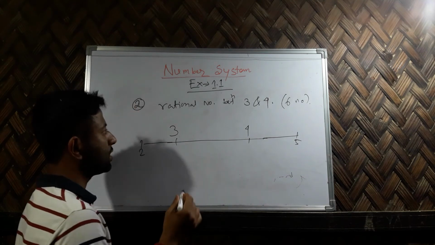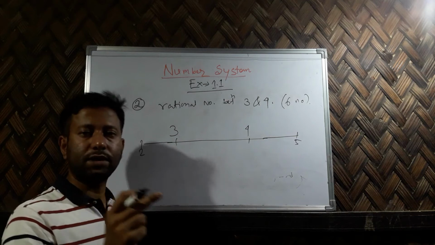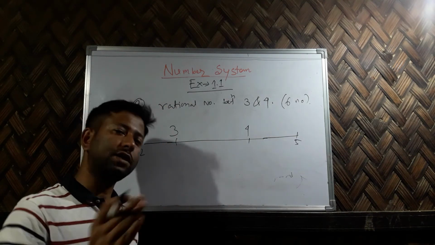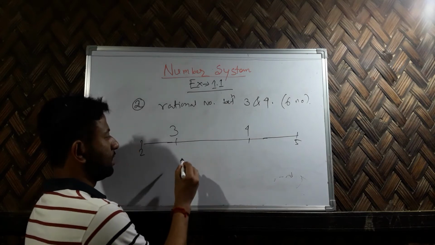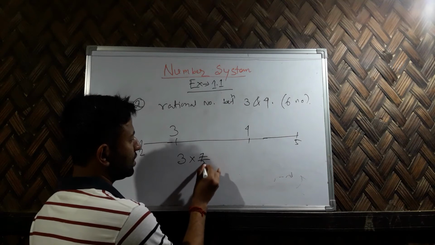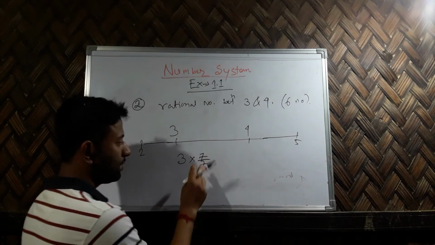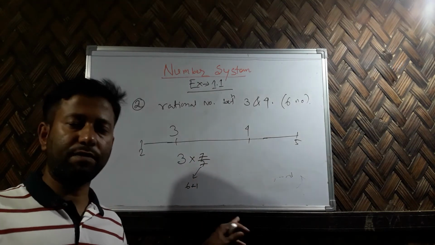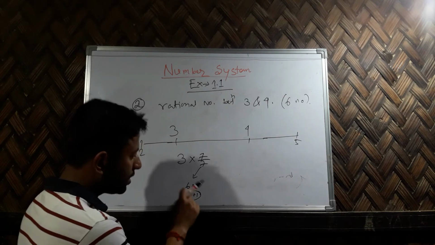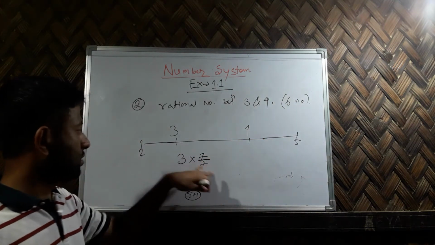तो इसका सिंपल तरीका ये है, जैसे कि यहाँ पे बोला है 6 नंबर, तो मैंने 6 + 1 से उसको ऊपर भी मल्टीप्लिकेशन करूँगा, नीचे भी मल्टीप्लिकेशन करूँगा. That is 3 I can represent as 3 × 7 by 7. Why 7? Because 7 comes from 6 + 1. If they told you to find 5 numbers, then I will put 5 + 1. But since they have given 6 numbers, I have to find out 6 rational numbers. That's why I put 7.